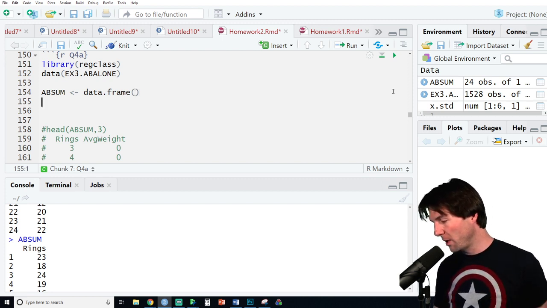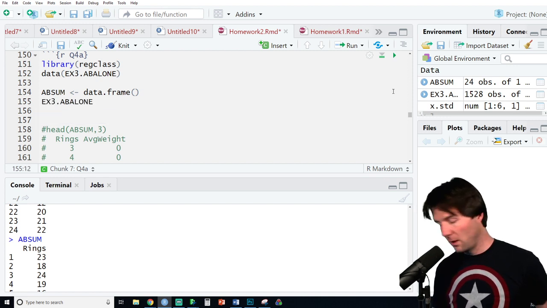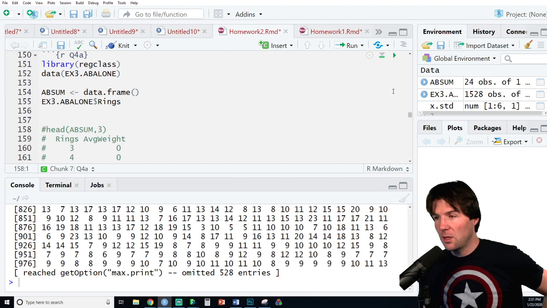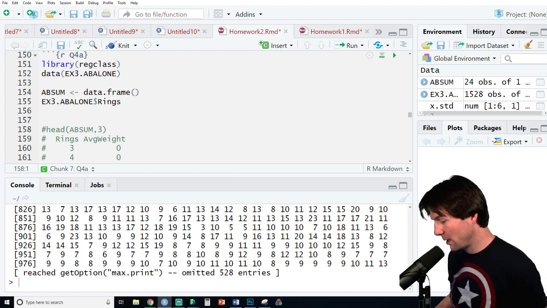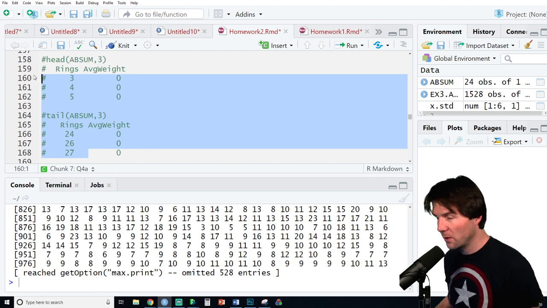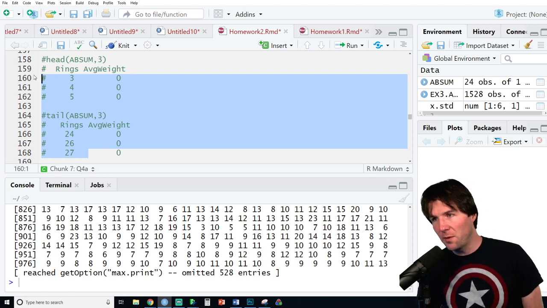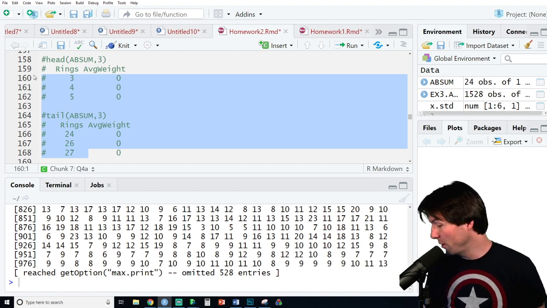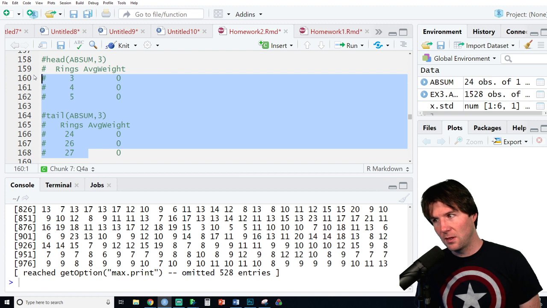And probably a good thing to look at will be EX3 abalone, and let's go to rings. Now, when we look at rings, and there it is down there, I like it evaluating like that. If you look at the rings, we see values like 3, 4, 5, all the way up to big numbers. But if you look at this data frame right here, it only has the what values of rings? I want to hear someone say it in the chat. You only see them one time. And you notice there's no 25, which probably tells me 25 doesn't exist.